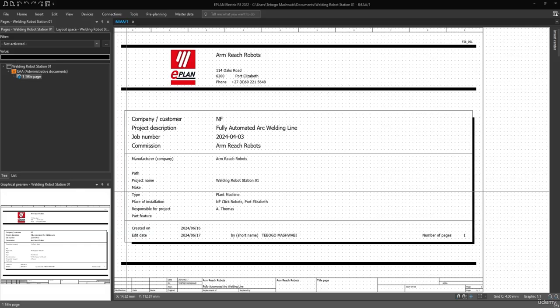Workspaces can be used to switch the entire ePlan user interface. So basically this is your interface here. You can switch your user interface from one representation. Currently we have this representation here whereby your page navigator is located here. Your graphical preview is located here. Your schematic main window is located here, and at the top you have your different tabs. So we currently have this interface. So with workspaces you can change the entire workspace from one representation to another.